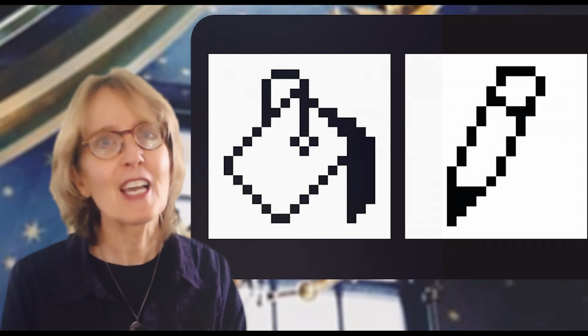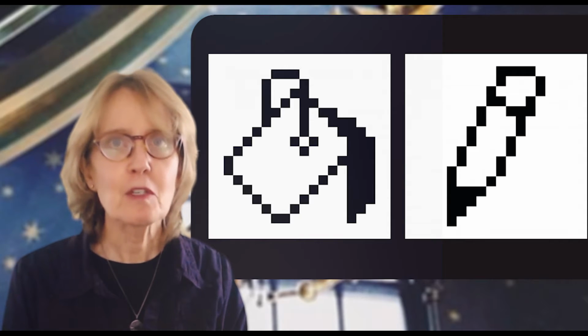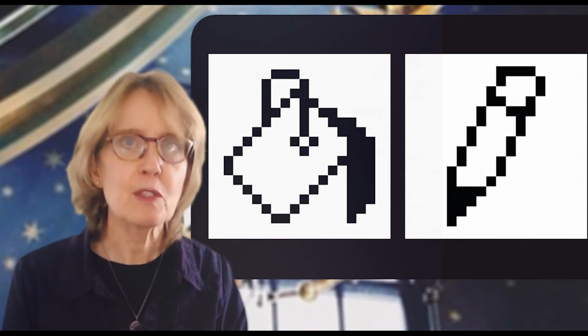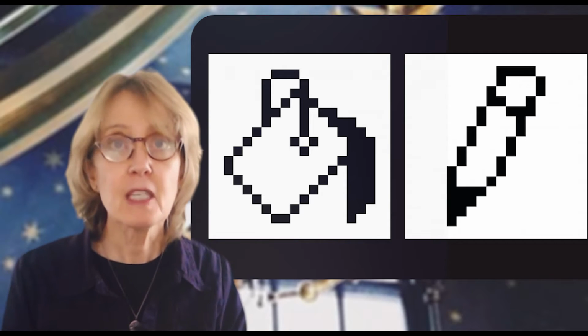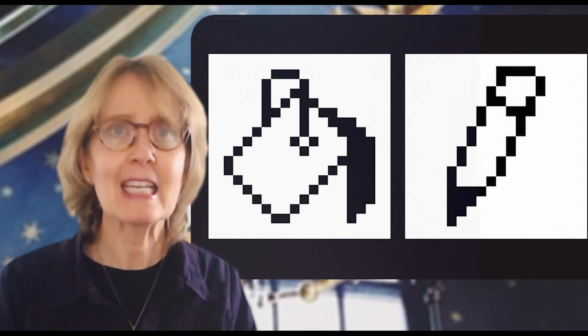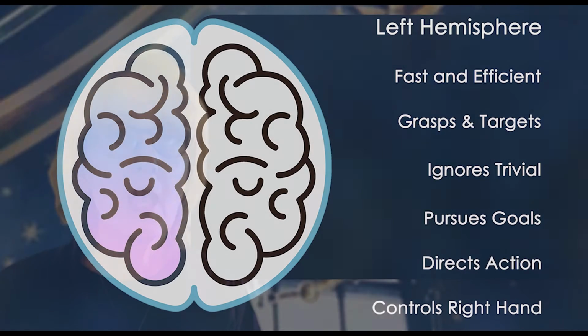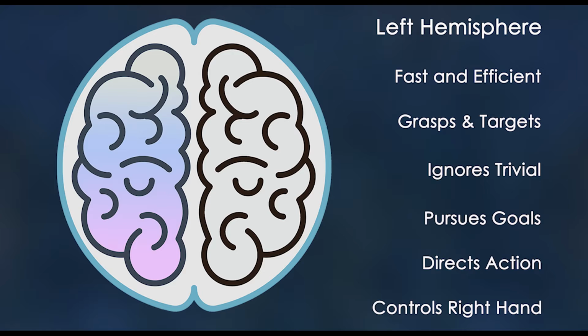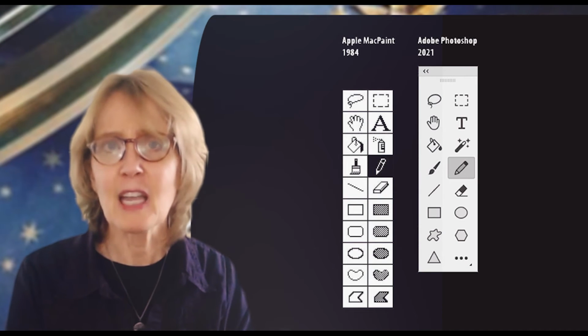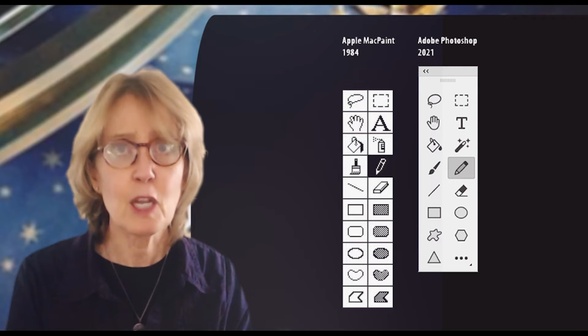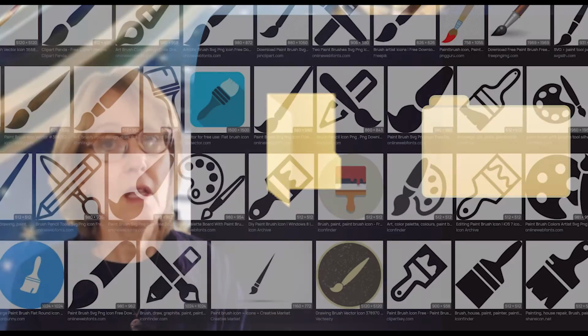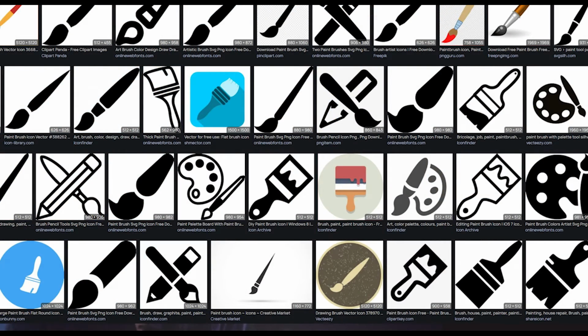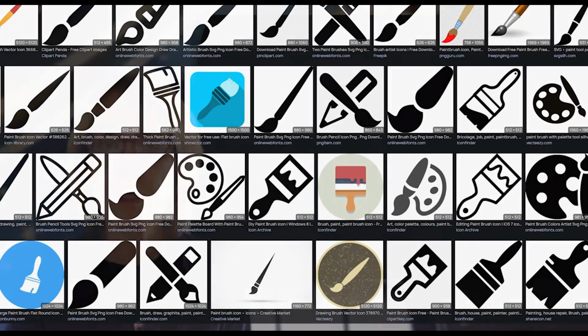The initial computer icons were pictograms, a simple metaphorical drawing to cue the user so that they have a clue what's going to happen when they click on something. As a general rule, users do not like to click until they know what will happen. The left brain, which makes most of the decisions, abhors exploration and curiosity. That's a right brain thing. So many of these early icons are still in use today because they got the job done. The file folder icon suggests you will see files when you click on it. The paintbrush icon is the cue that a line will appear and follow the cursor as you move your mouse.